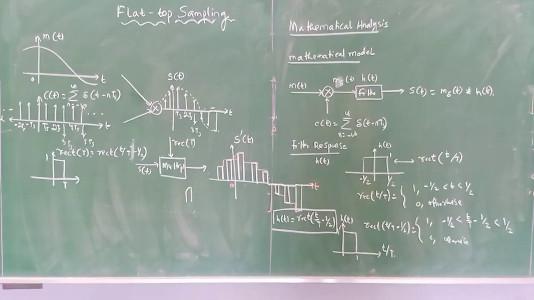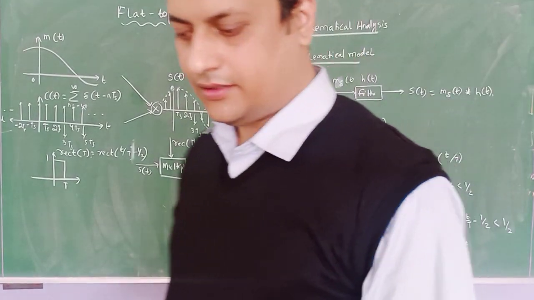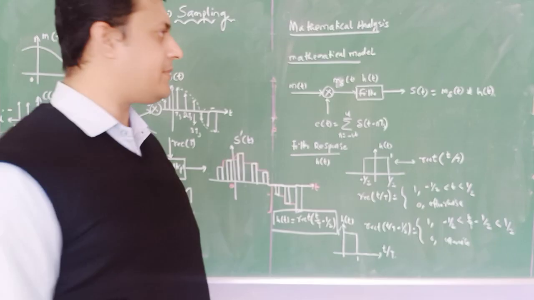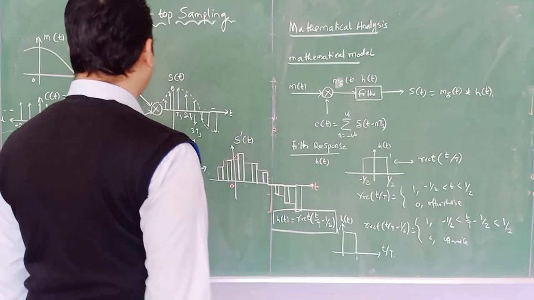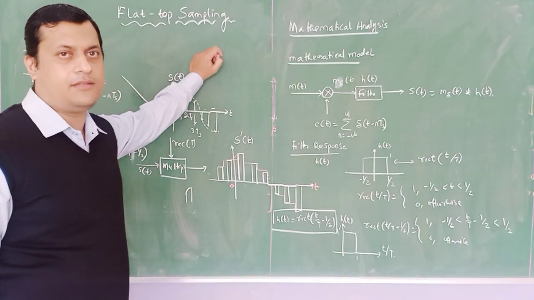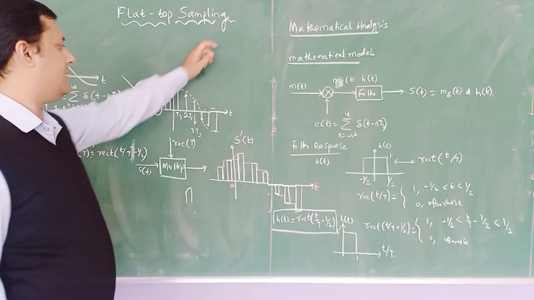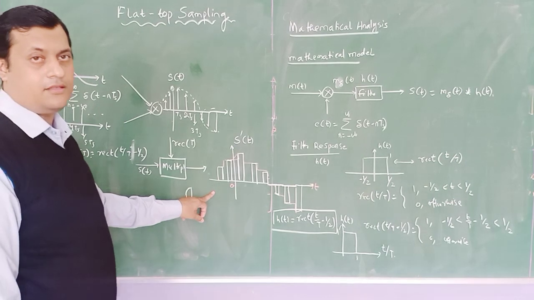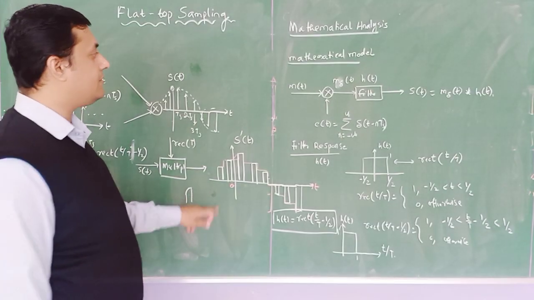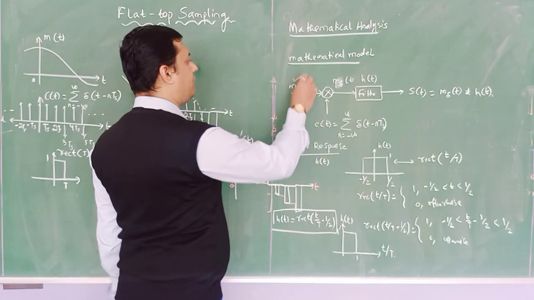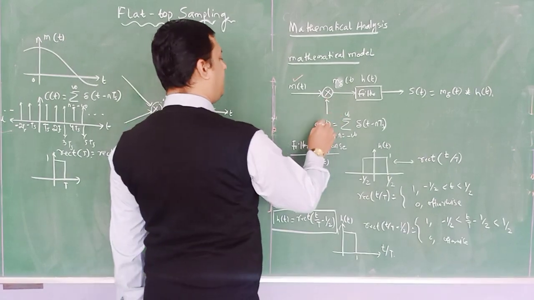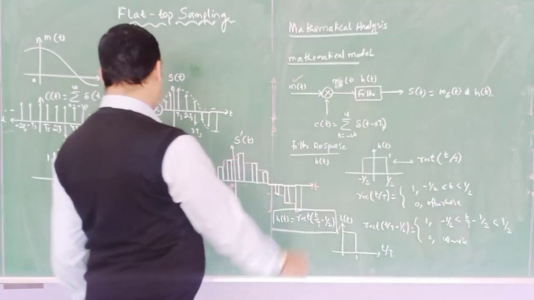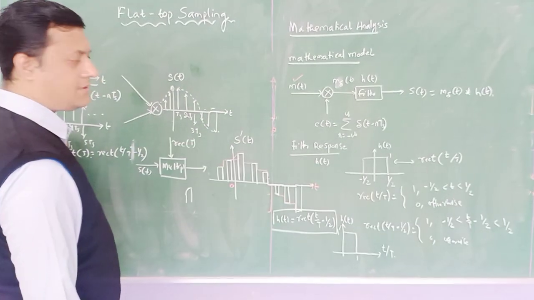Okay. So as you can see, I have written a few steps with respect to this flat top sample. For mathematical analysis, we need to model it. Here is a simplification resultant of our natural flat top sample signal. Here, m of t is multiplied with the carrier c of t, which is a pulse train that we have considered here.